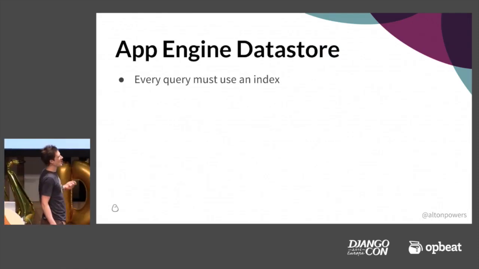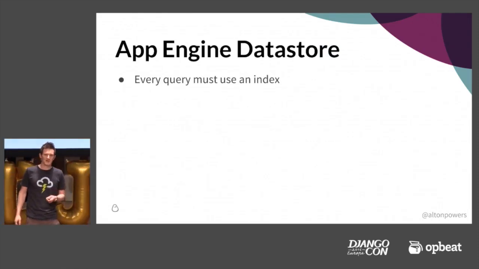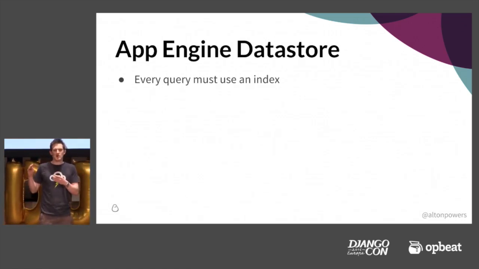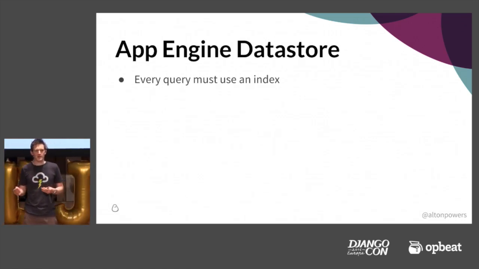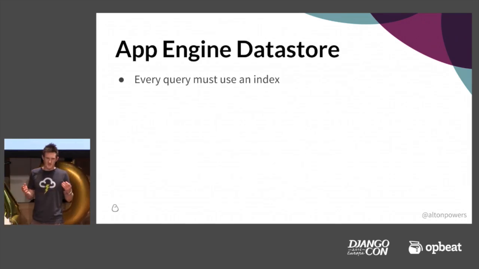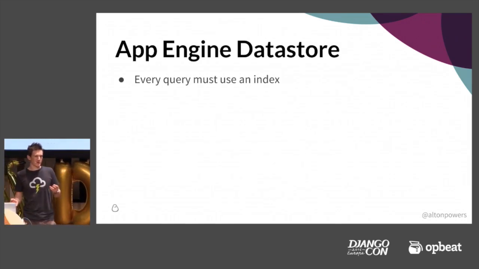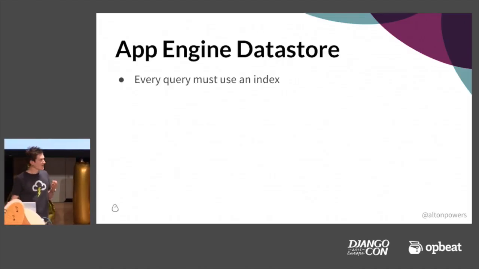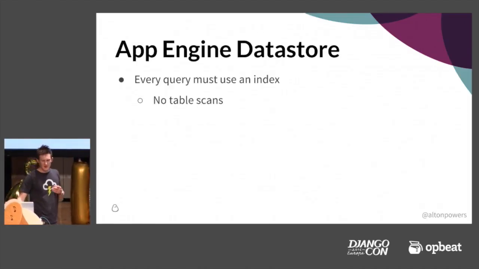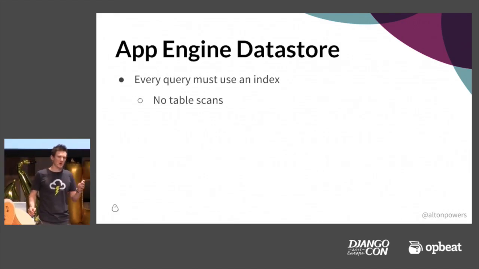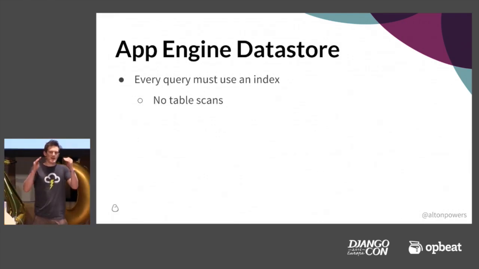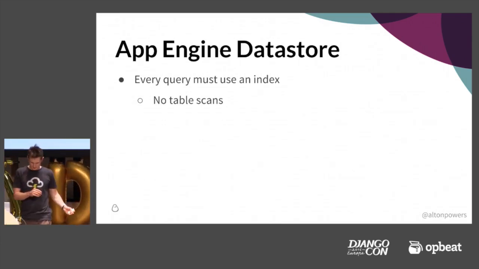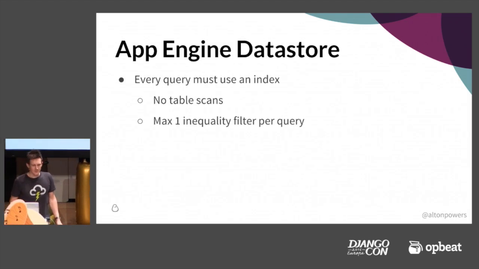The first limitation is that every query you run must have an index. App Engine simply refuses to go and actually look at the values in all the rows and see whether they match your query. Because if you've got an email table with like 7 trillion emails in it, running a query where it actually has to go and scan the table is just not going to end well. So it won't do table scans. It can only do a query, essentially, where it can jump to a point in your index and then just read data off the disk from that point onwards. So there are no table scans.